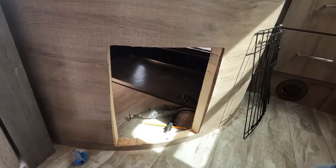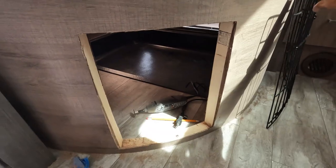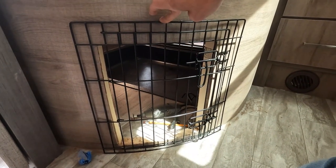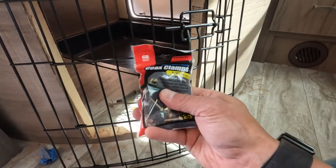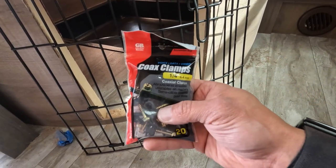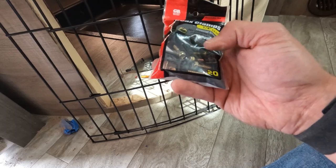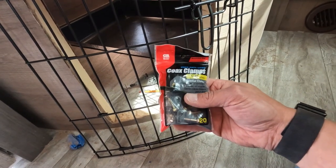There's a little bit of a lip — I was deciding if I was going to trim this down to make it flush with a piece of wood. But the way this thing sits, since I did curve it, I might just leave it. I'll do trim to church it up eventually. For attaching it, I'm using coaxial clamps — you can see how I put this inside and screw it down with a Phillips head screw. The other ones had nails. I'm going to put the screws into the studs to secure it.